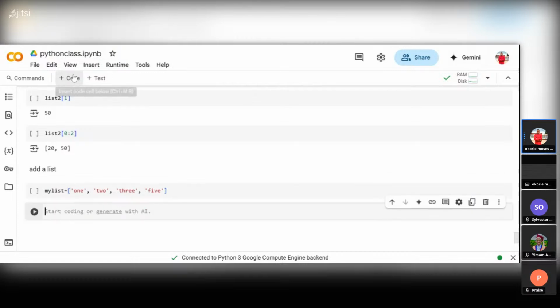For us to add to a list, we are going to use a method which is called dot append. Dot append appends an item to a list. So we are going to see how we can append 9.